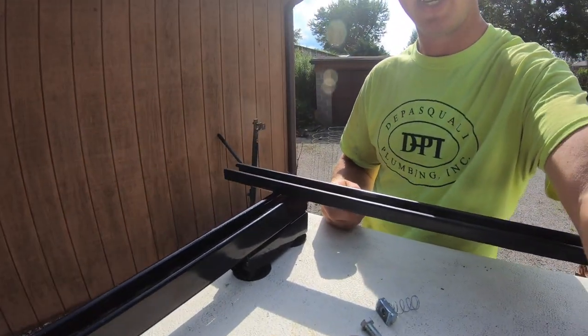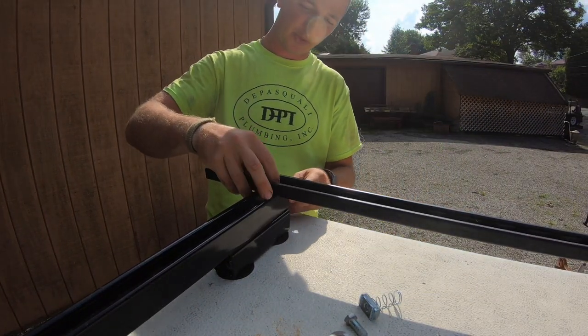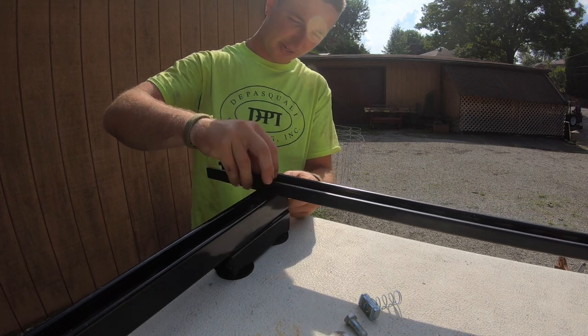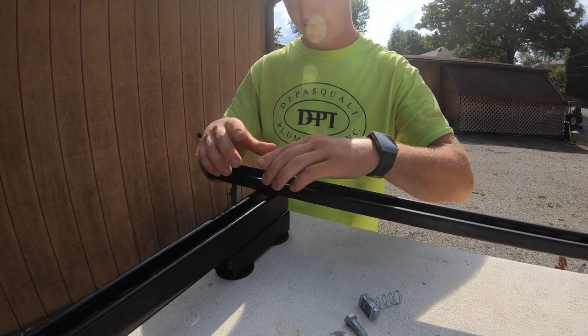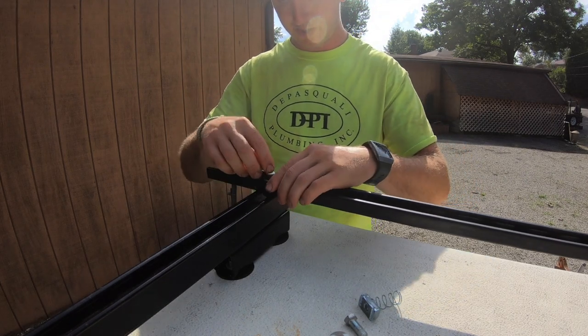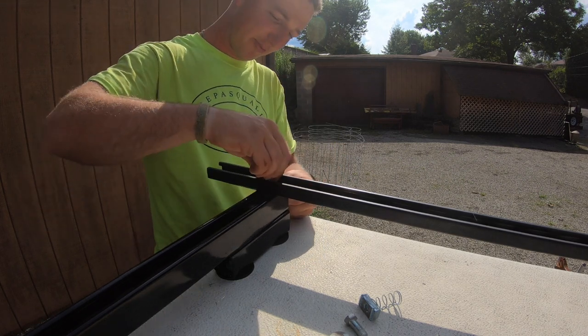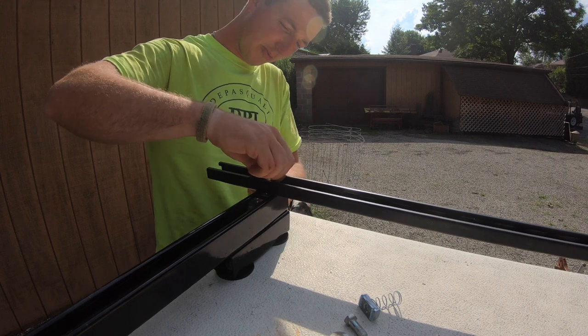We're going to put a bolt through there. We'll put the spring nut on here. Get it started by finger. I'm just going to have this first one all the way up at the front. I may change that later. I'm going to have to play around with roof rack attachments and see what it does. But it goes on super simple, just like that.